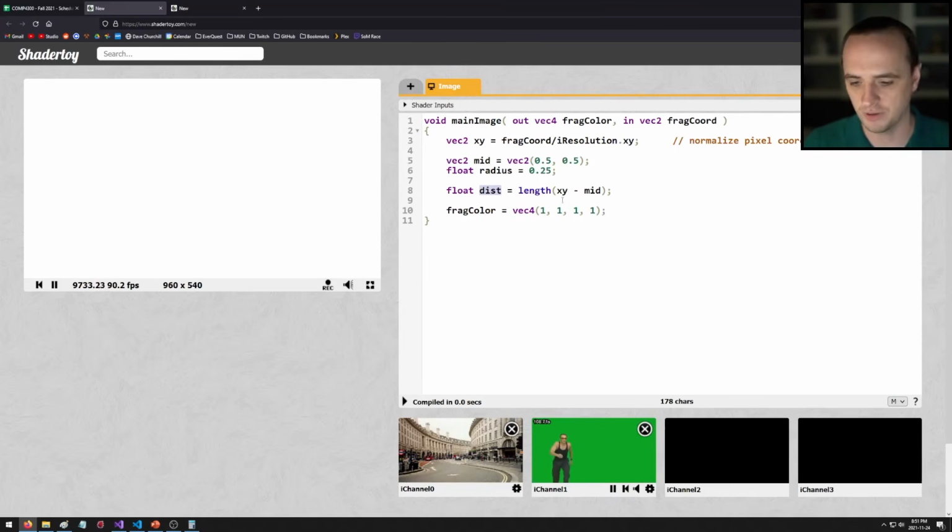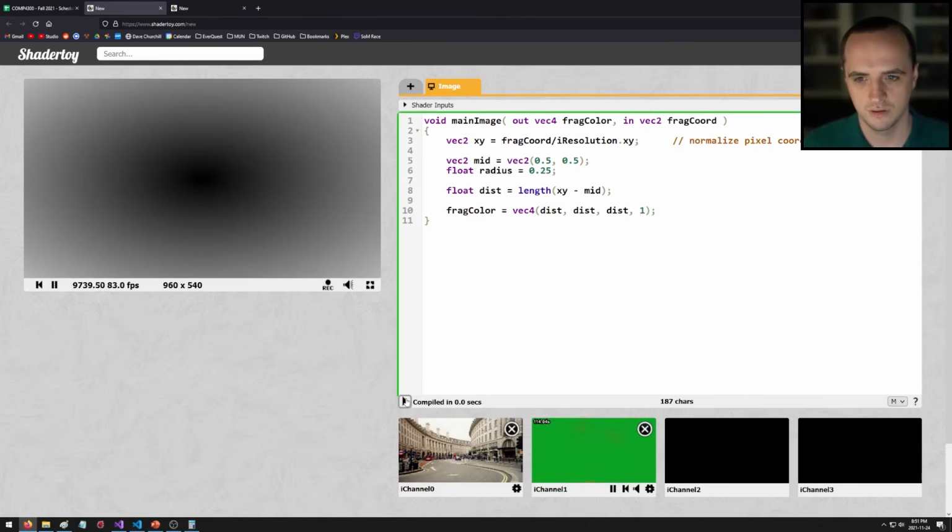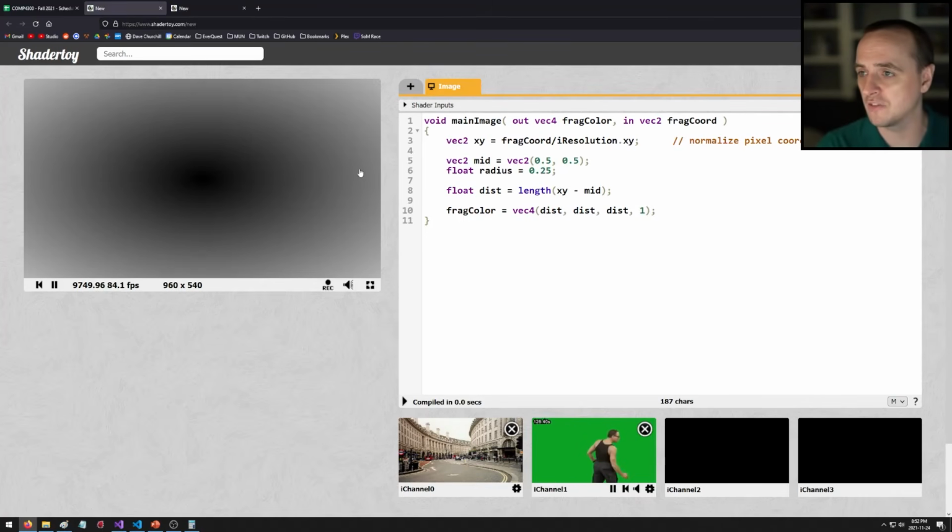So let's actually plot the distance here. So this is going to be dist, dist, dist, 1. Look at that. What I've done is plotted the distance from the midpoint to the outside here. And the highest possible value that could be is 0.5, right? Anything could only be 0.5 away.